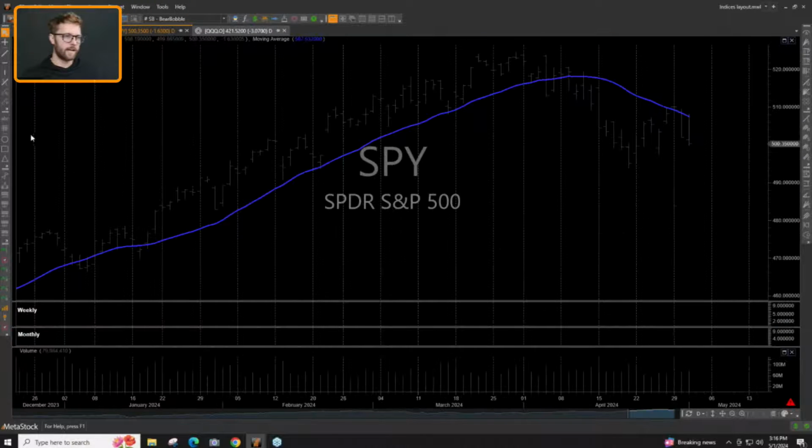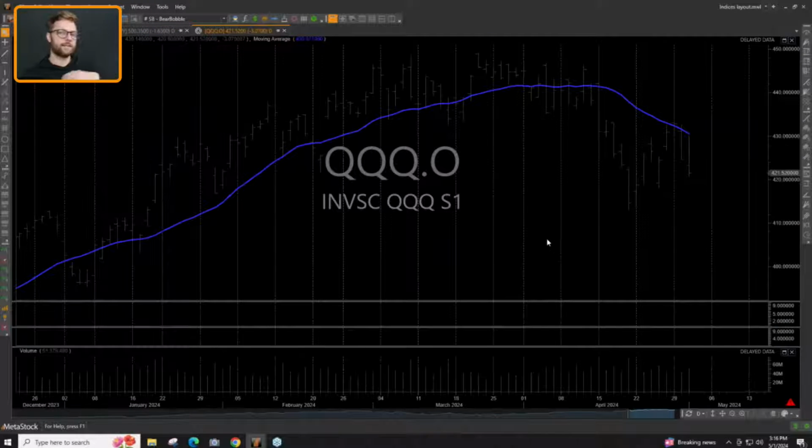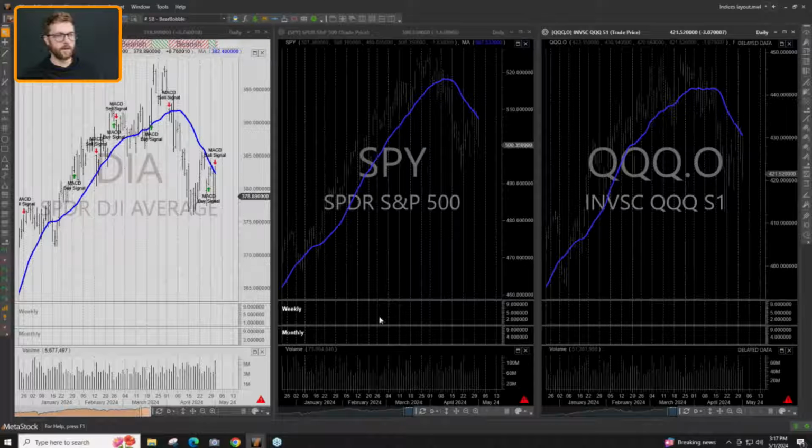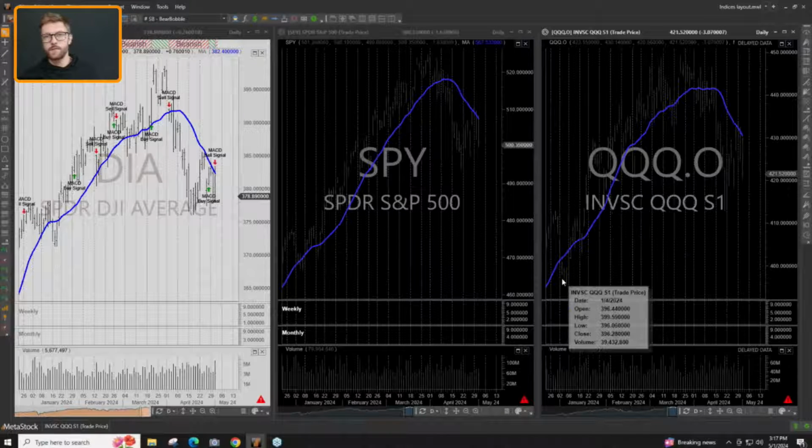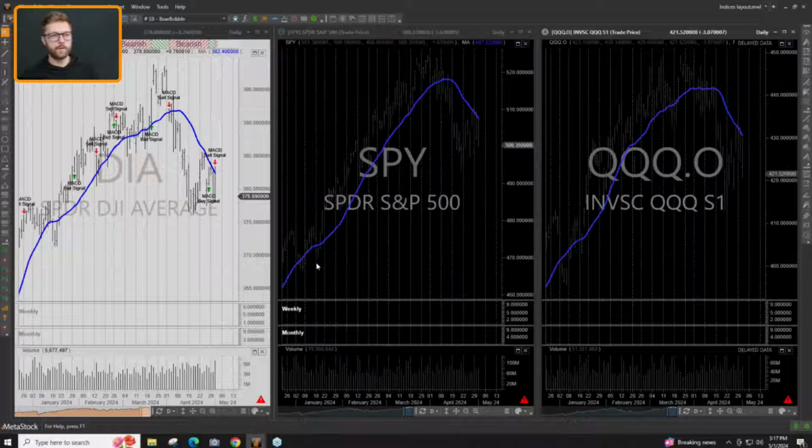So this is the indices layout. I didn't save it. I was changing things in it, but when I closed it, I clicked no to saving it. So it went back to its original save that it had previously, which is those 3 ETFs there for the market. So whatever you do to these, you can change it however you'd like.